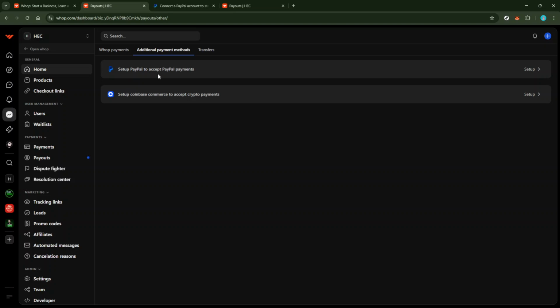Next up, it's time to choose your preferred payout method, which is crucial for flexibility and convenience. Common options include bank transfer and PayPal. Think about which option suits your needs the best. For example, bank transfers might be suitable for those who prefer direct deposits, while PayPal is ideal for those who frequently make online transactions.